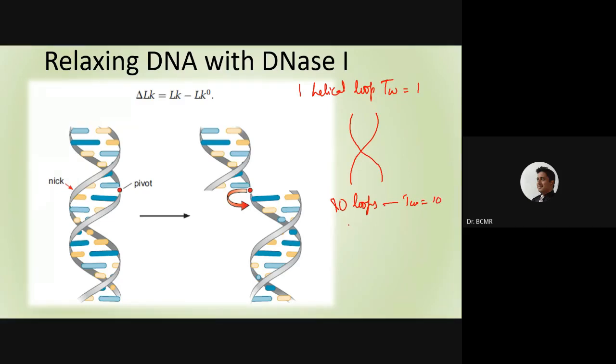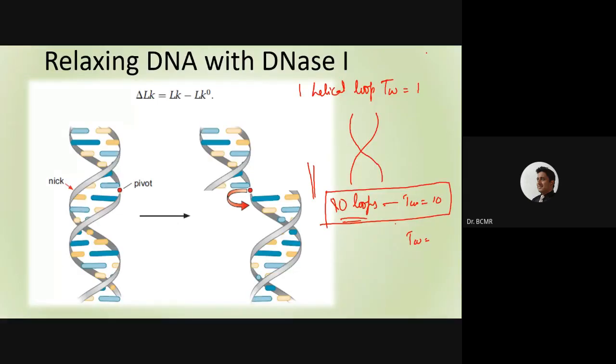If I took a DNA molecule which has 10 loops and rotated on one side like we did a little while ago, that means we are increasing the twist of it. And that is when the writhe or supercoiling actually happens. So let me say it again: 10 loops will have 10 twists. If you increase the twist or decrease the twist, there is a stress on the backbone, because of which it tries to form supercoiling structures.